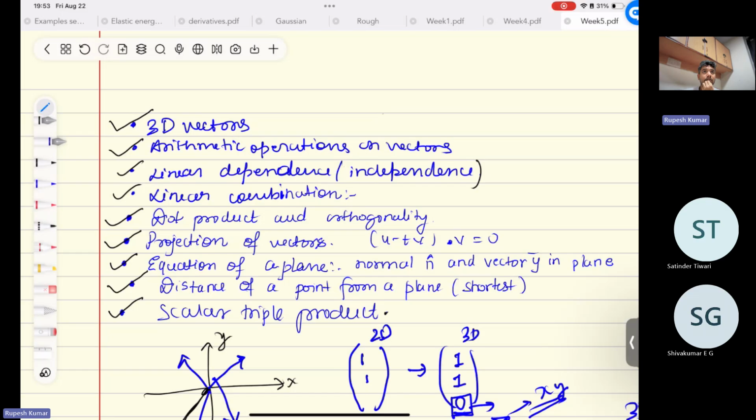Let me look into this, because I just searched and didn't get it. I wanted to buy one book on linear algebra. Which author's book would be good if I buy? Rupesh sir, what book has been prescribed? I have seen that one, but it's very costly, it is 4,000 something. Even if it is 5,000, I'll buy. Tell me the author name.